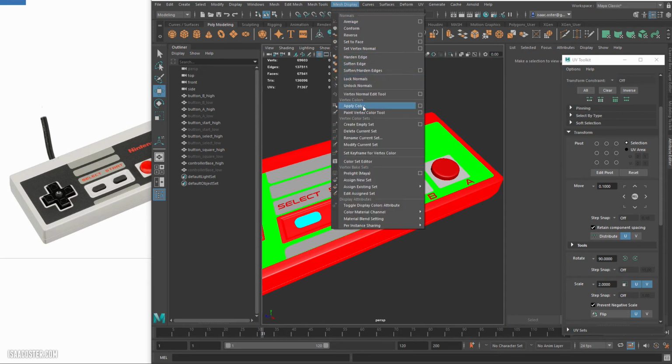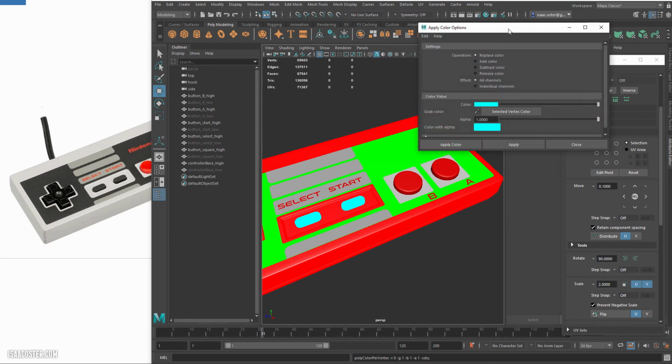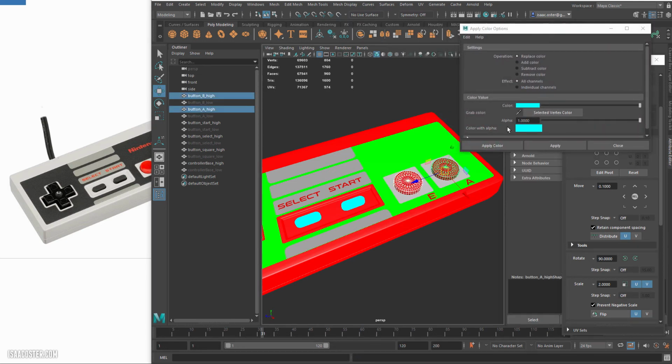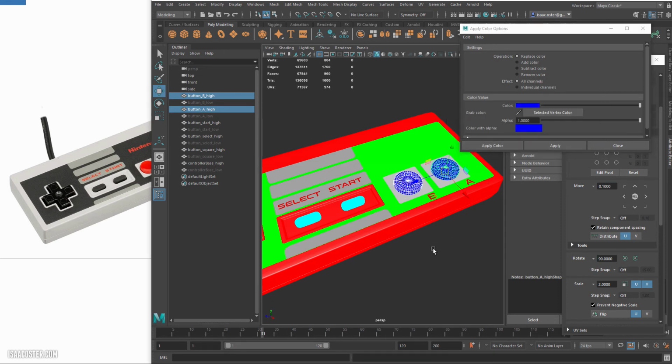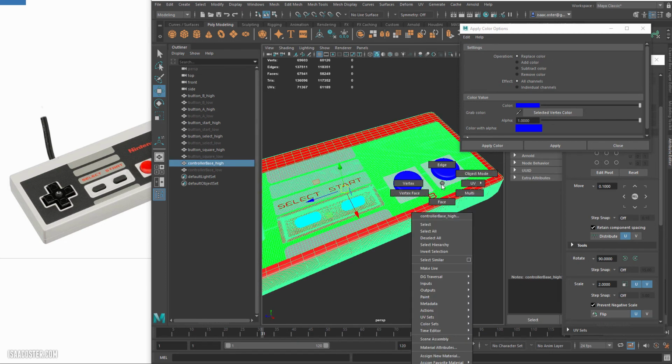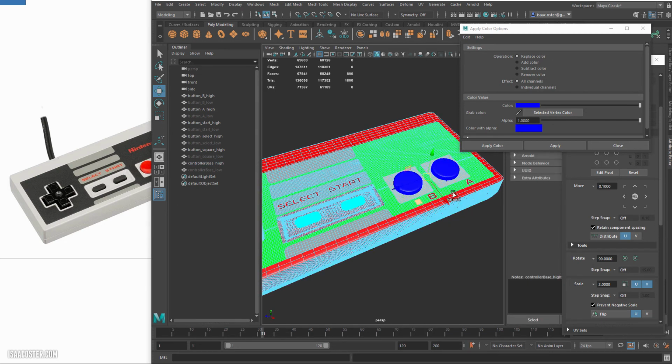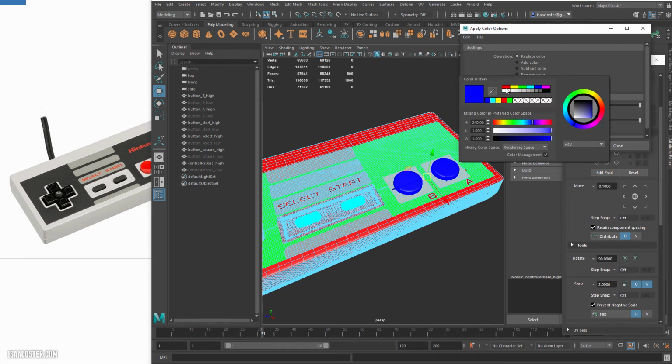Let me see if I can grab it back. We'll use a dark blue. You wouldn't want to put a light blue next to a dark blue. You want to try to keep that stuff separate. Looks like these things are going to be that same red material ID.